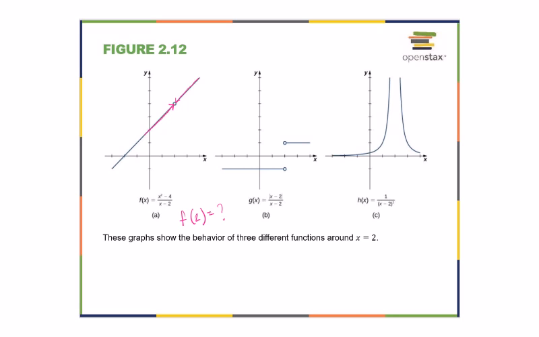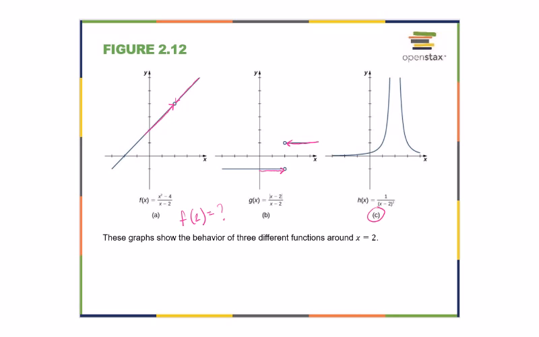Anyway, with the second graph here, the B function, we can see that as we approach 2 from the left, we get a different output than as we approach 2 from the right. And that's a thing sometimes with a limit: sometimes you don't approach the same output. Sometimes you approach different values from either side, and we'll talk about what that means.